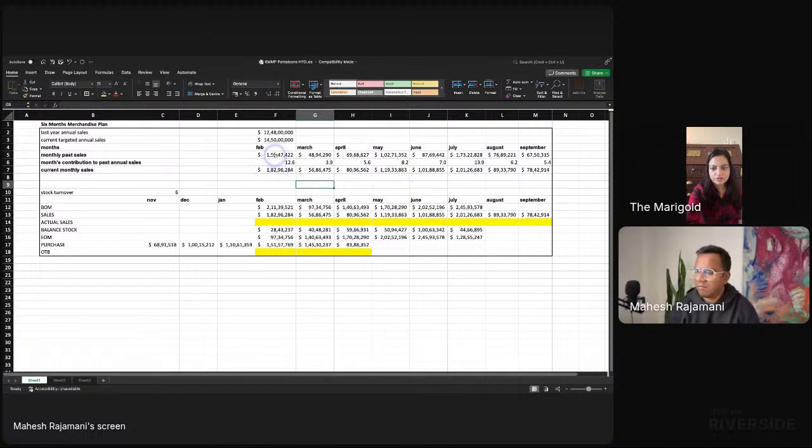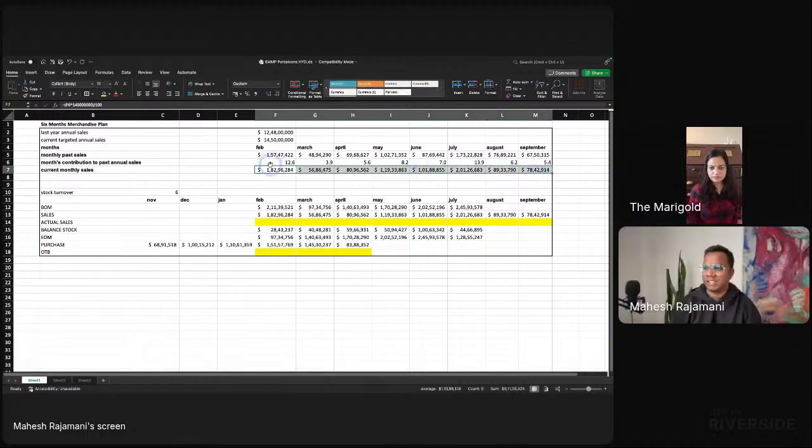This is in value, of course. July is being your biggest month. I have forecasted July being my biggest month for some reason, because I think in India in July there's a lot of sale that happens. For that reason, you would take into account your actual sales, a mock actual, very close to the actual number. Then you do a current projected.